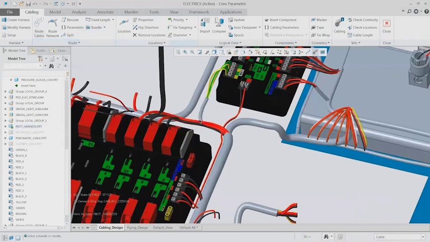We can go back at any point and modify anything that we've done, any routes that we've established already. In this case, we're just going to modify a bundle and say we're either going to add or delete or extract a particular cable. So adding those in is really just as easy as selecting the bundle, saying modify, and then choosing the new references.